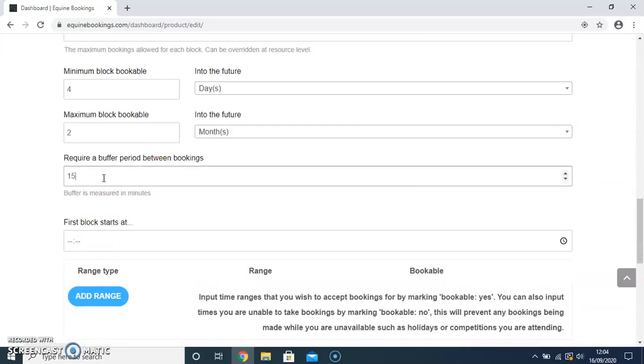And that means that if you start at 1 p.m., you can have a lesson at 1 p.m., 2 p.m., 3 p.m., 4 p.m., 5 p.m. And every lesson is 45 minutes, allowing 15 minutes in between each, obviously for yourself, but also with COVID, it means that you're reducing that crossover period between riders. So it's entirely up to you how you want to do that.